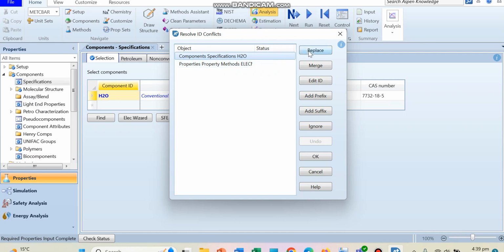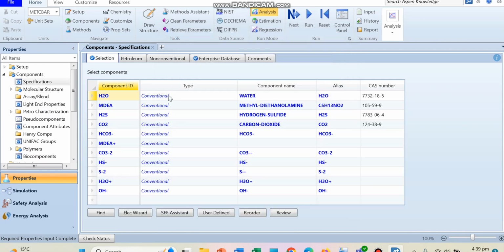It is asking you, do you want to replace, merge, or ignore? Just click on replace or click on ignore. This will do the same thing. Click OK. You can see that these components have now been added: MDEA, H2S, carbon dioxide, and their ions.